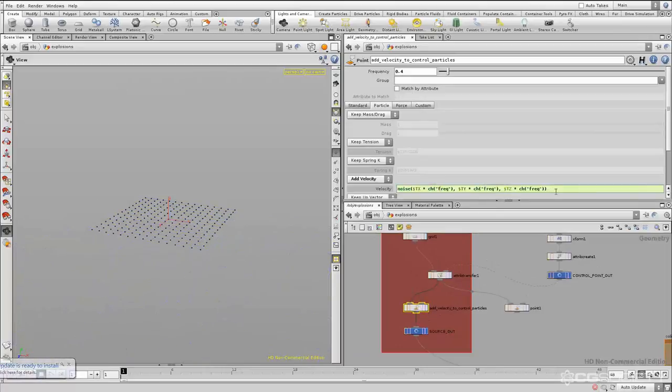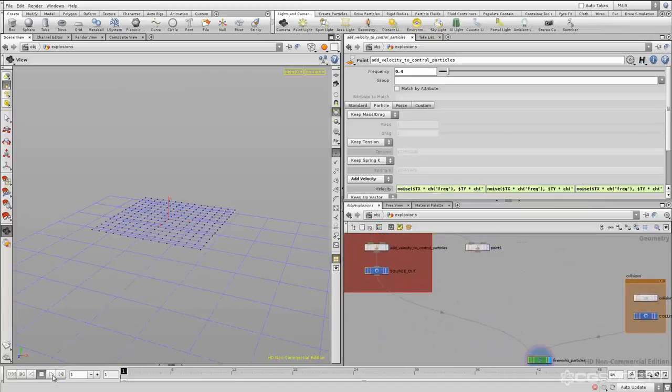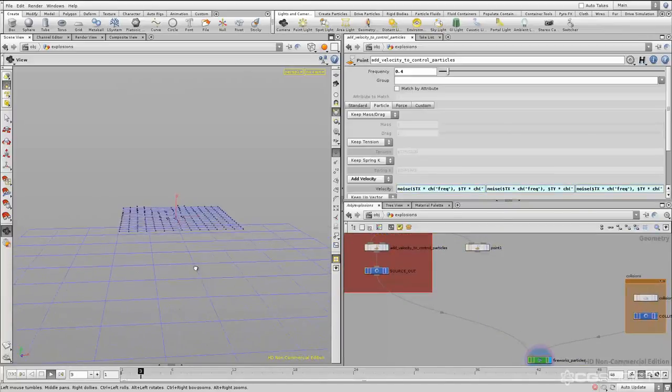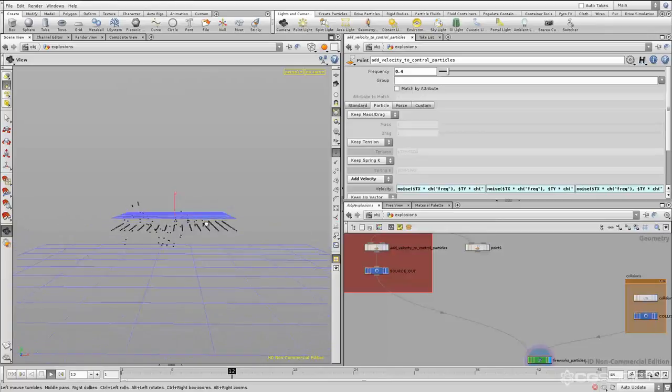And now all we have to do is just multiply our noise by $controlfield, and then again multiply by $controlfield, and then again multiply by $controlfield. So all 3 components need to be multiplied by that. So now, if I hit play, it only explodes where it's close to that control point.